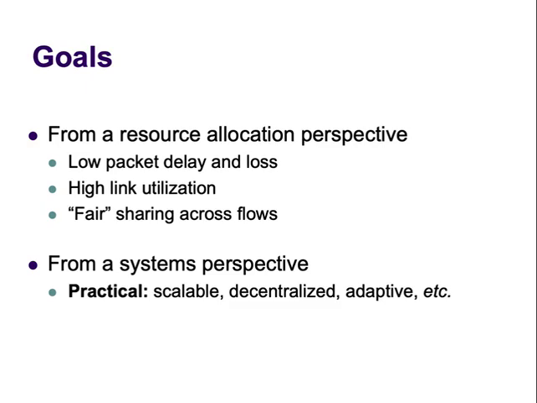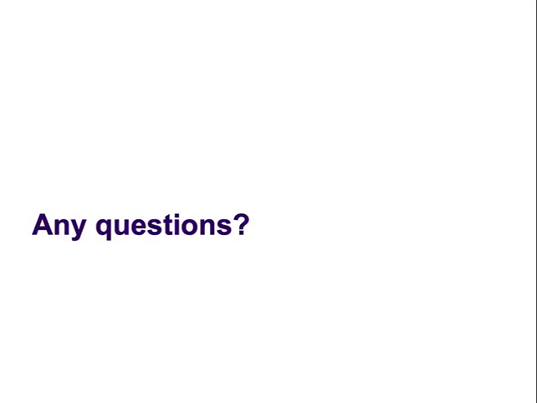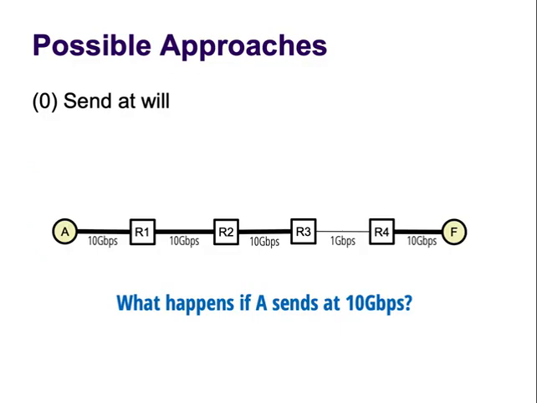From a systems perspective, when we talk about the nature of the solution we're designing, as someone pointed out, we want it to be practical, which means it has to be scalable, decentralized, adaptive, all of the things that come with the internet environment. Any questions on those goals? No. Okay, so let's go into the design space of possible approaches.